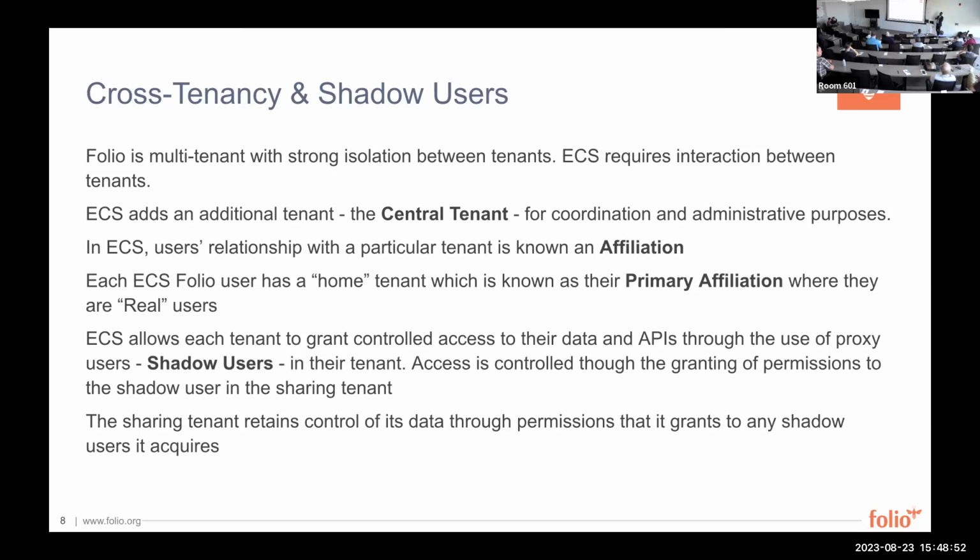Your home tenant is where your user lives with your credentials and your information. But with ECS, we're allowing creation of shadow users in other tenants within a Folio system, and you'll be able to proxy to those other users in those other tenants.